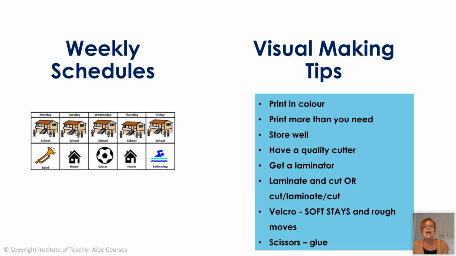So store them well. Have a high quality cutter. Sometimes the cutters in the office are a little dodgy, because they get used by everybody and they don't cut straight. That's really frustrating if you like things straight. So sometimes it's great to get your own cutter, keep it in your own desk, label it, say, Mrs. Robinson's stuff, hands off. So get a high quality cutter. Even sometimes in the classroom, if you're in a classroom full time, having your own laminator in the classroom instead of having to go down to the office can be super helpful. They're fairly inexpensive these days. Get an A4 one, an A3 one.